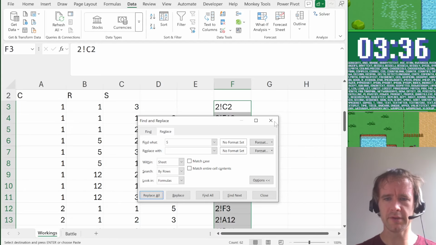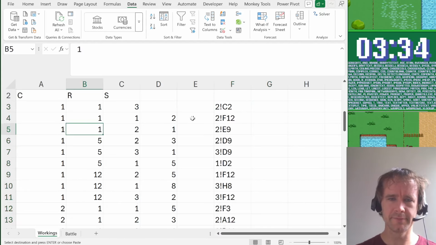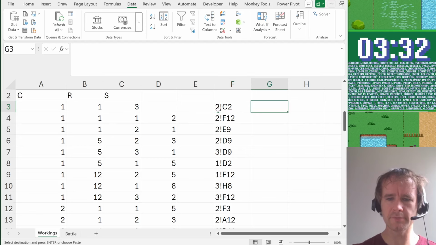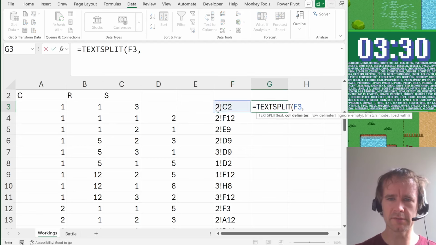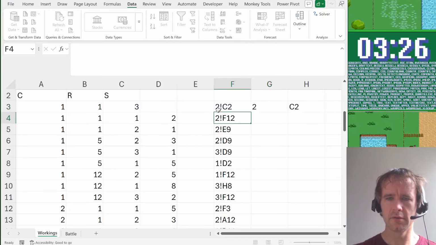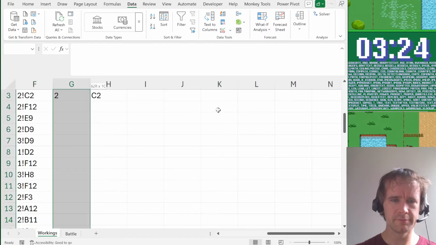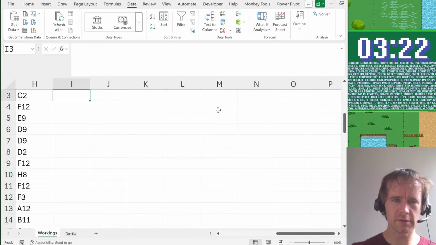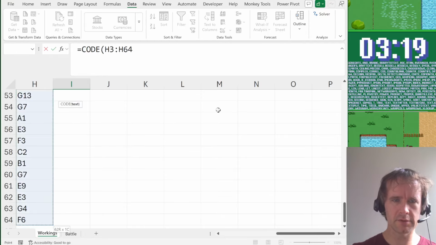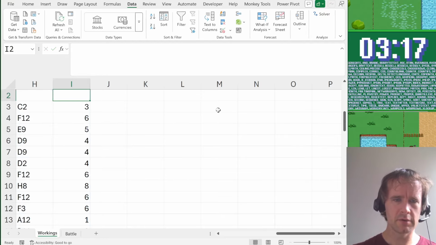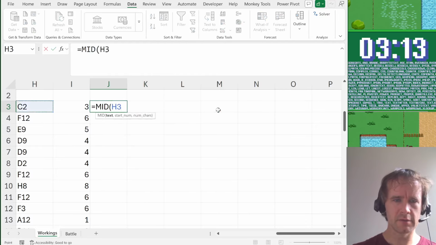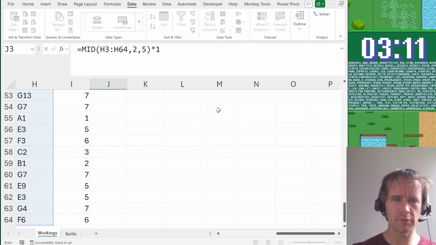Okay, come on, please. Ah, it's still spinning. Annoying. Okay, text split of this by exclamation mark. So then this is going to be code of this minus 64. And it's going to be mid this 25 times 1.